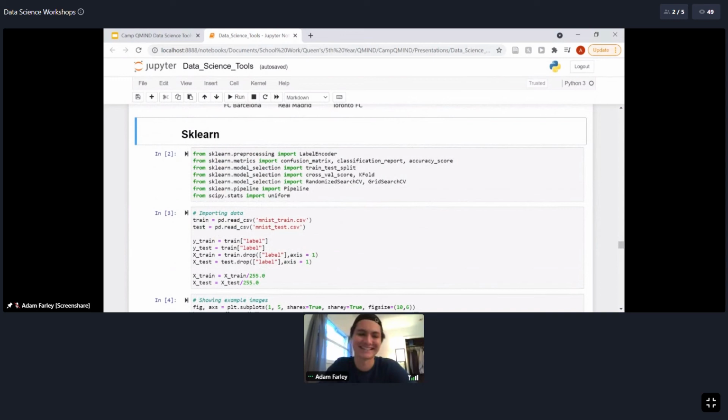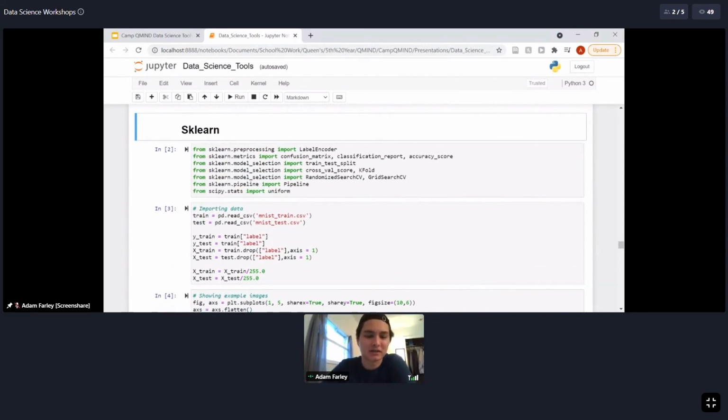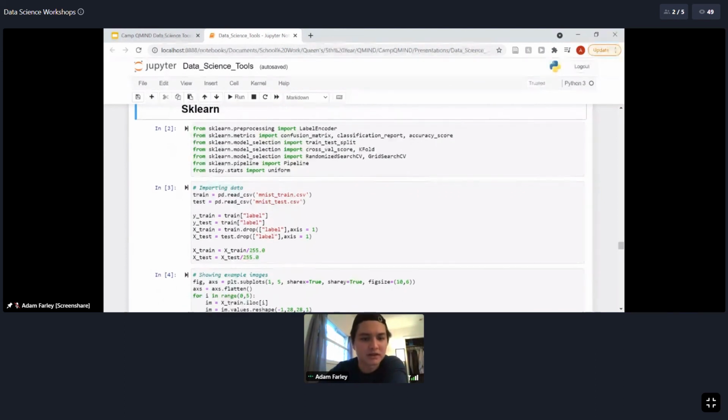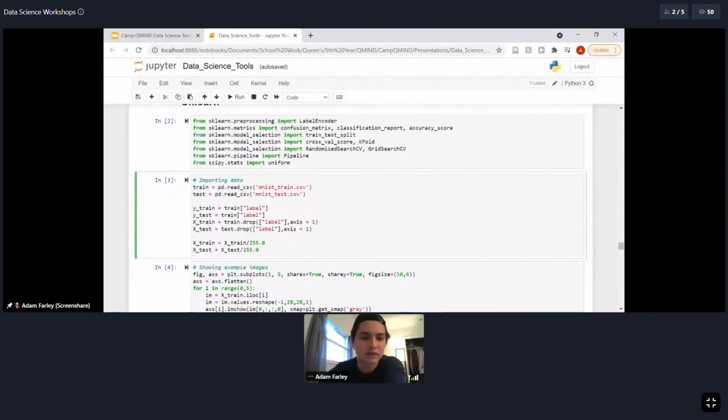So that's fantastic. Here we have sklearn. We're importing a bunch of stuff. Sklearn, like I said, has an overwhelming number of model implementations that you can pull from as you wish. What I'm going to be doing here is working with the MNIST dataset, which is a very classic dataset. It's essentially a bunch of 28 by 28 images of digits, and you have to get a model to say that's a 1, that's a 0, that's a 4.